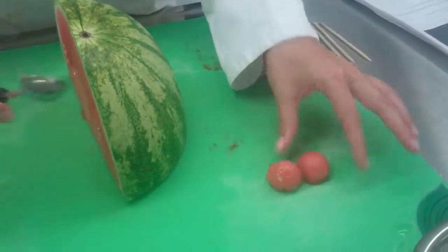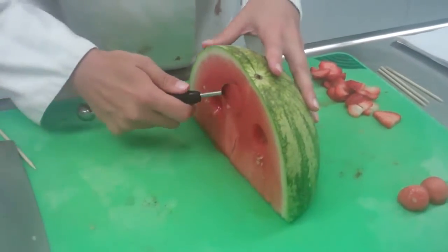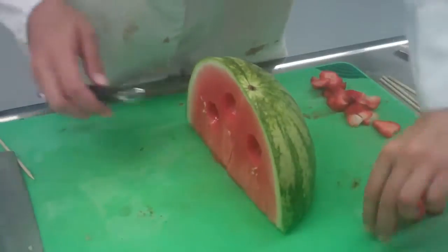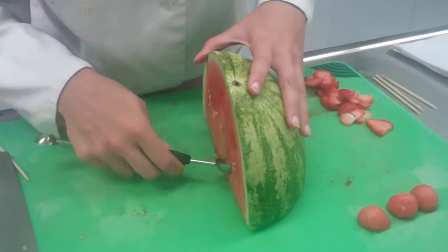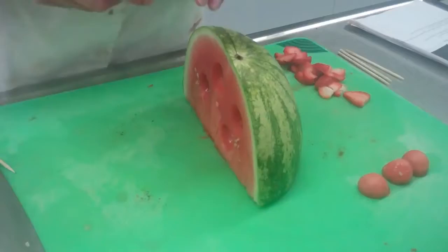And I already have another one here. So you'll do a few of those for your fruit kebabs. And they should come out pretty easy. I'm just twisting around in a circle until it comes out just like this.